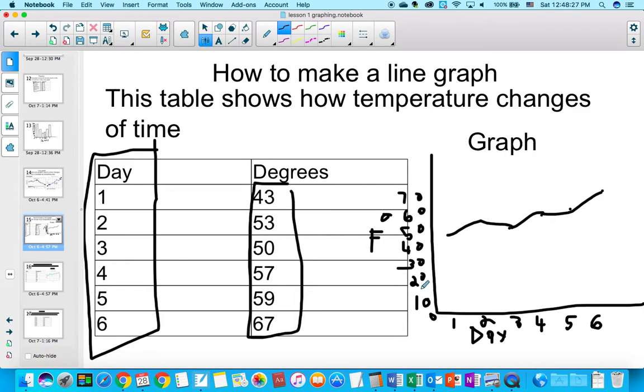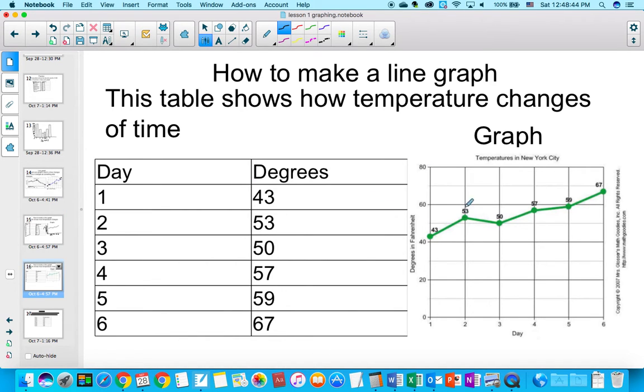These are where we put our dots. Day 1 at 43, so around 43. Day 2 at 53, right around here. You don't put these values in this bar. You sort of figure out a range you want to go up by, values you want to go up by here. So that's kind of what it would look like, and you can see it kind of matches. Again, in here I went up by 20: 20, 40, 60, 80, and the numbers fit there. So you want to evenly space out your numbers and your values so that the graph looks nice.